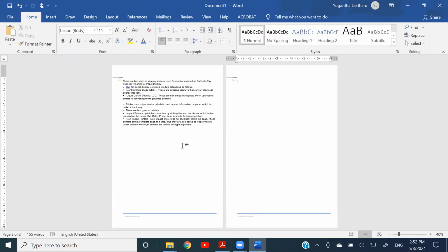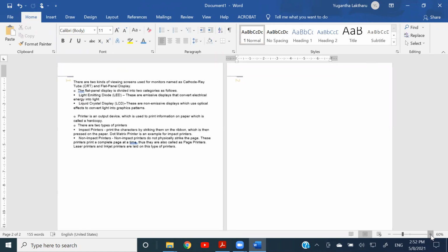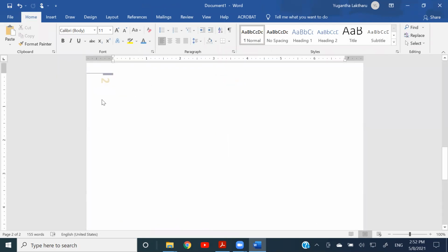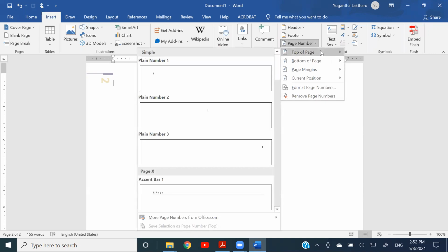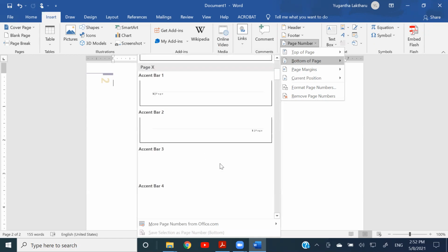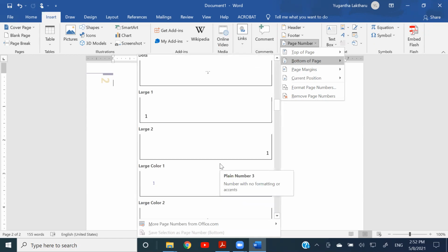See, now it is showing at the left hand side. Likewise, you can change the place of the page number from here. And if you want it at the bottom, you can change it to the bottom as well.